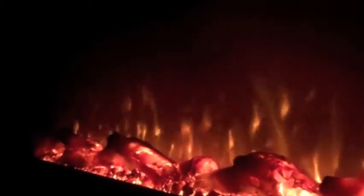Here's a close-up of the flame settings. You can see the glass logs inside and where the flames come up from the back. Gives you a nice view of what the flame settings look like. That takes it down to the number 4 setting. That's the number 3 setting. So that's what the default setting is. And I think you can get a better look at the ember setting from here too. It gives you a nice view of what you're looking at. It actually looks really nice. It's pretty authentic looking.